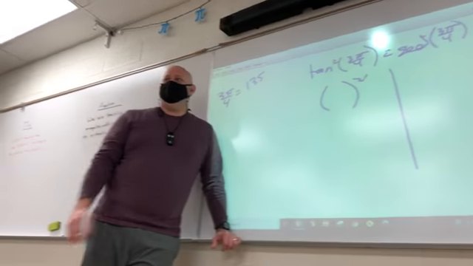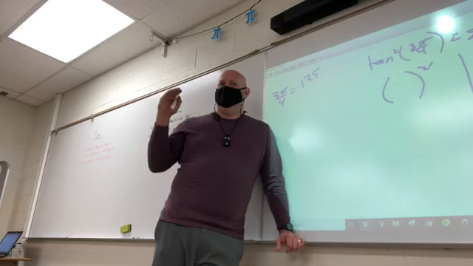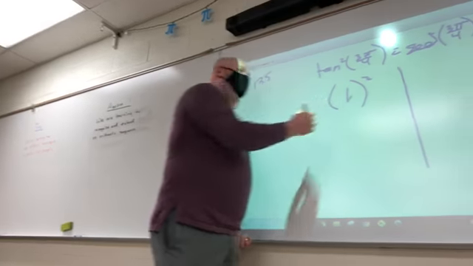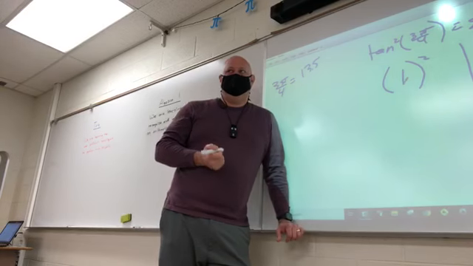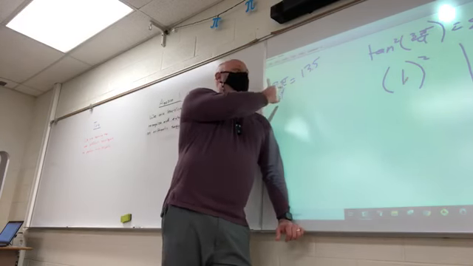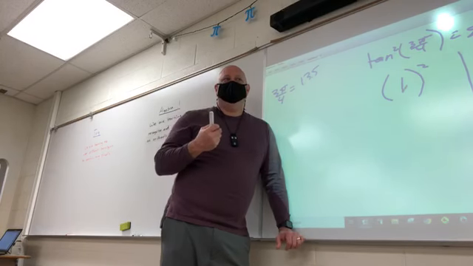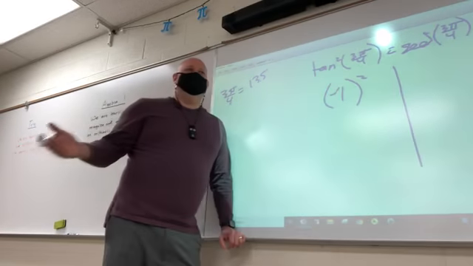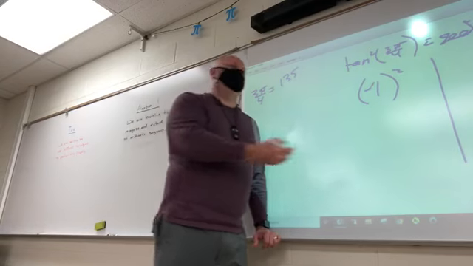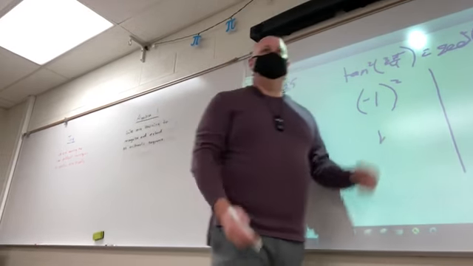What's tangent at 45? Third column, right in the middle. That's 1. Now, we are squaring it, so this is an irrelevant question because it doesn't really matter. But 135, what quadrant, so I can figure out positive or negative? 135 is second quadrant. Tangent in the second quadrant is negative. Again, that was an irrelevant question because I'm squaring it anyway, so either way it would have been 1, right? But yeah, just to do it properly, it would be negative 1 squared. Okay.